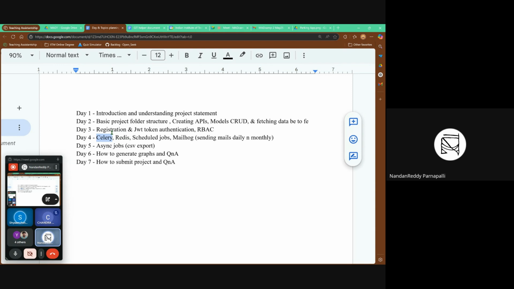like doing some logic at a specific time, and we can also do asynchronous jobs in the background. We can do some work. So whenever we call the API, if something keeps going on and it is taking more time, the user can't wait, right? So this is where asynchronous jobs come into play. It will not wait for the export to be ready. Once ready, it will fetch the data, and it will send a mail to the user.